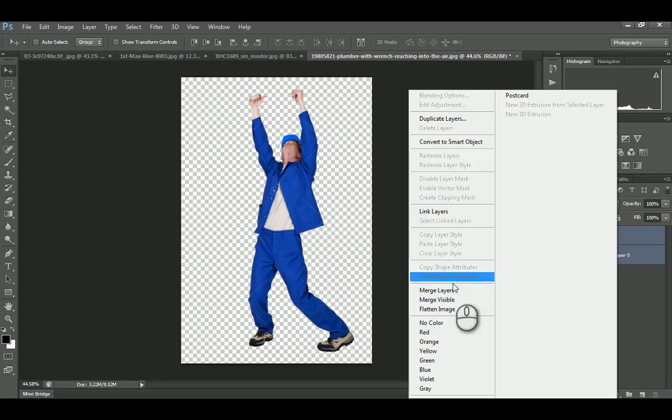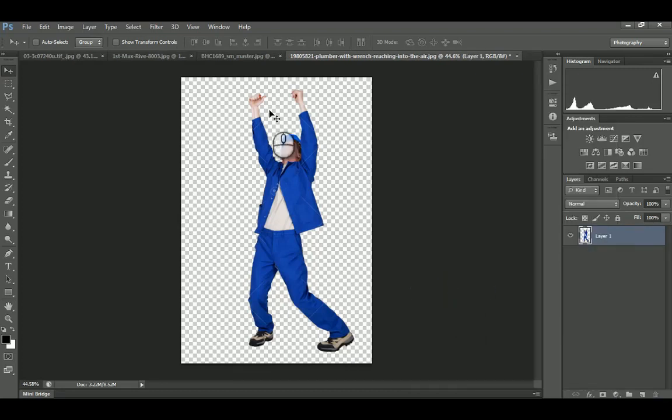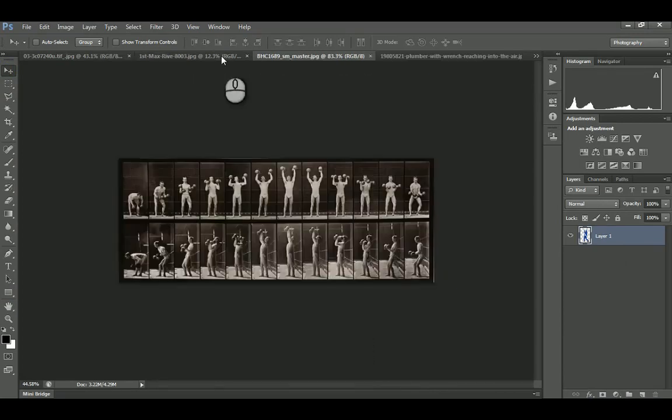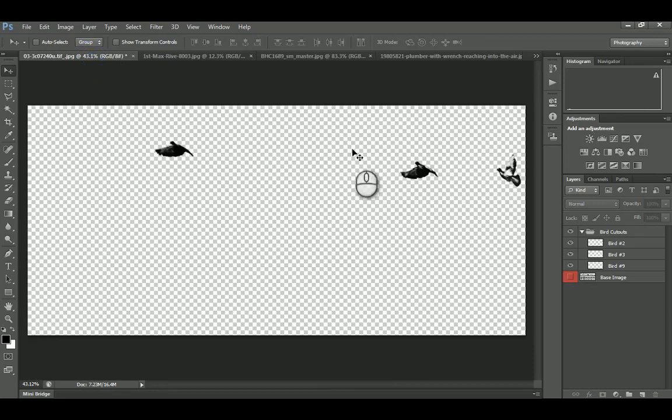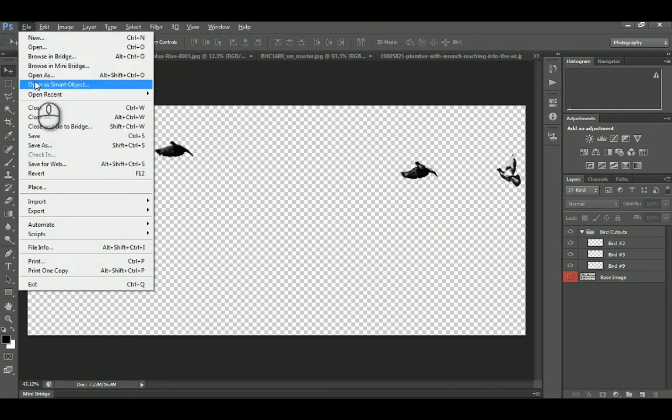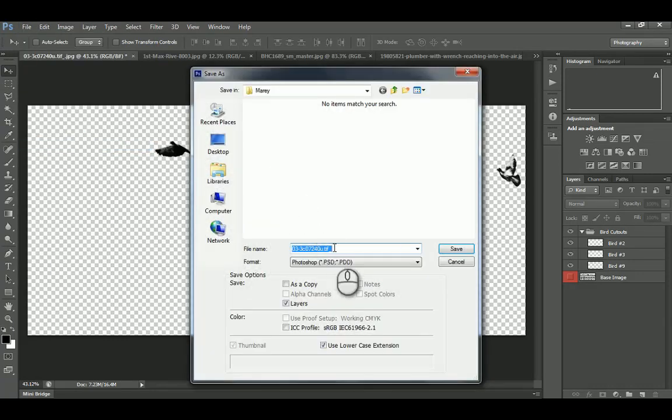All right, so what I want to do now is take this guy, and I think it's okay that the wrench is gone, so we'll just merge all the layers. And I'm going to copy him over to my bird image. We should rename this so that it's our own file.